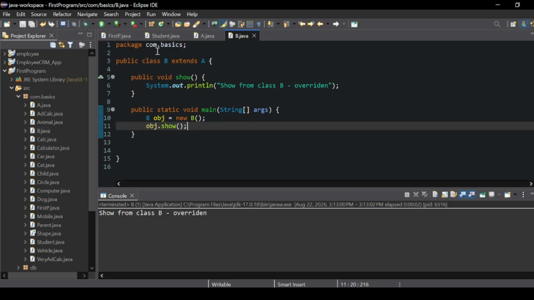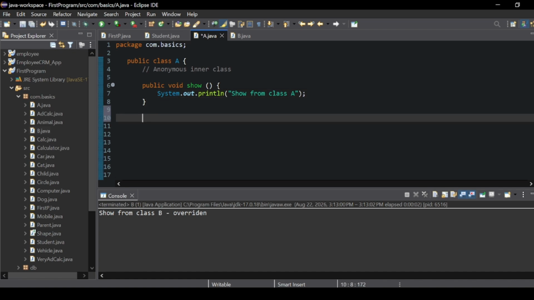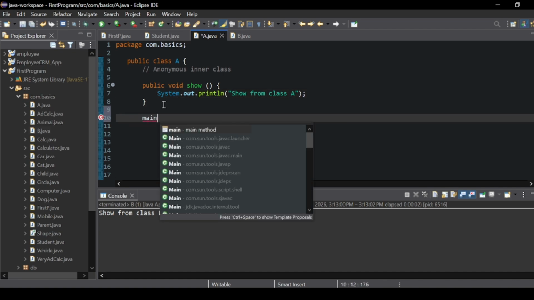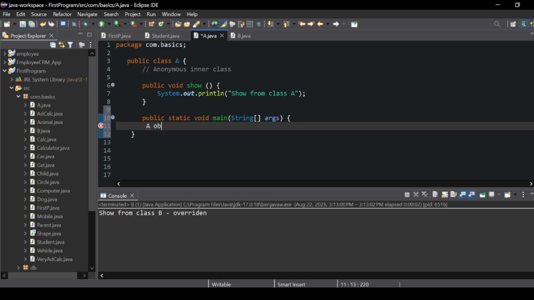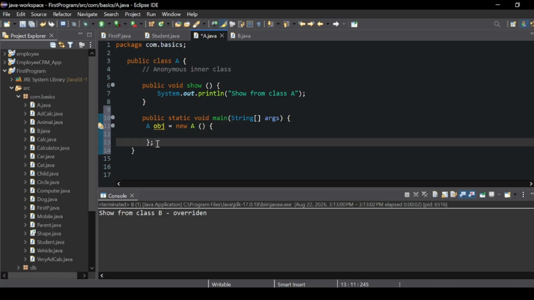Let's go back to class A. Let's create an object. Name of the class, obj equal new name of the class, parenthesis. And here, instead of the semicolon, I write my anonymous class, and at the end I put a semicolon.